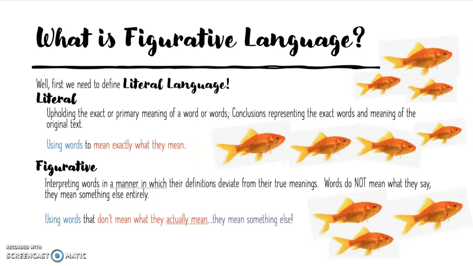Well, if we want to know what figurative language is, we need to know what literal language is. This is two ways of looking at language. Literal means that you are saying exactly what you mean. You're using the words that mean exactly what you want to mean. There's no interpretation at all. Figurative means that you're using words, but you're using them in a way that they don't mean what they actually mean. They mean something completely different. So when we use words that mean something different than their actual definitions, we are using figurative language.